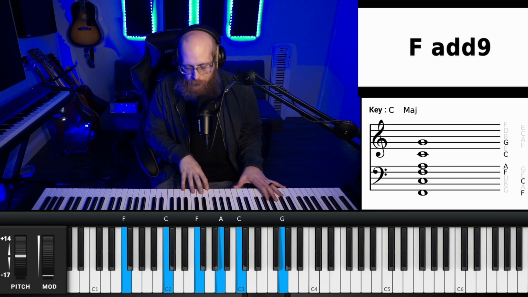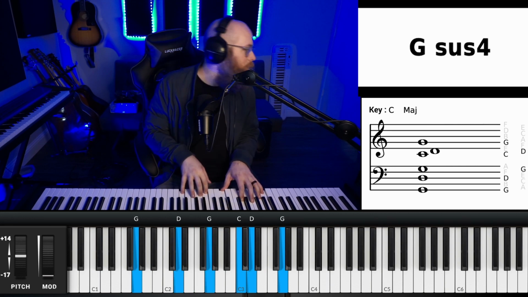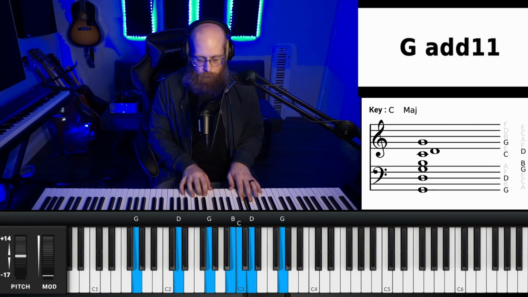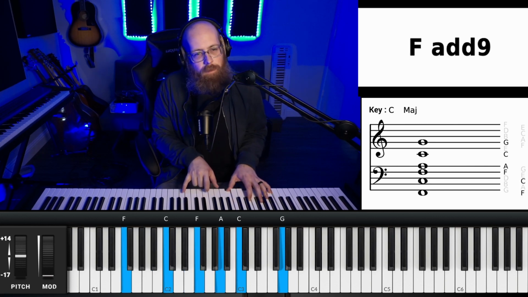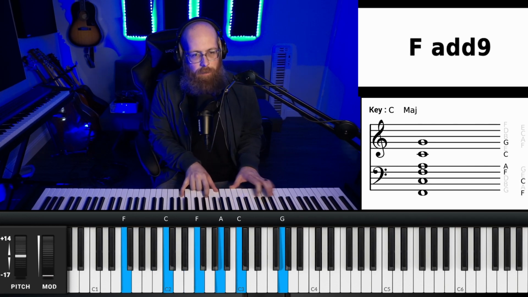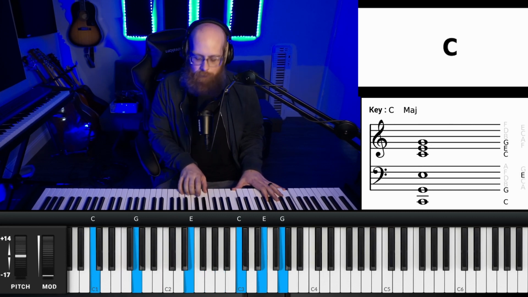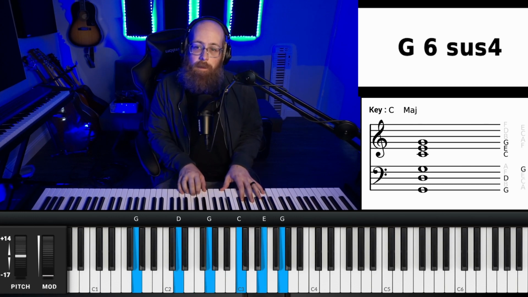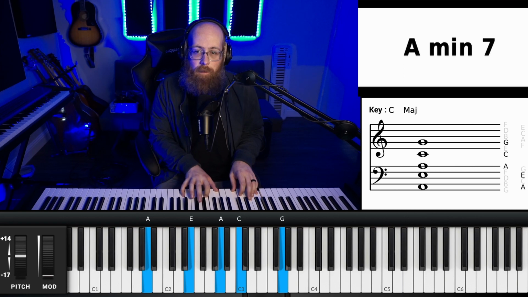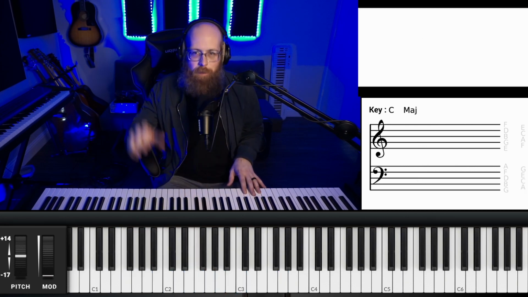So there are different ways you can play that. You throw 9s into stuff to make it more interesting. Use this to do a sus chord. One of my favorite sounds right there. Do that shape. This chord progression really lends itself to the hammer.